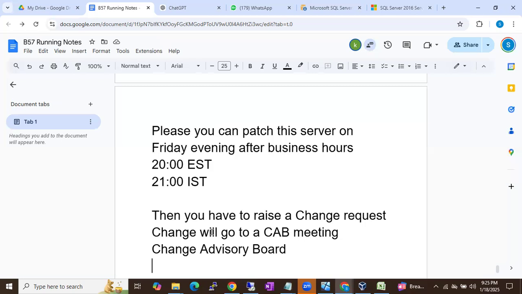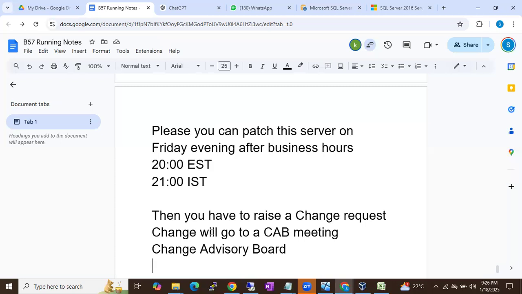Okay, fine. So, right, guys, believe me, you have to follow this process. I know a lot of people who are facing challenges as they don't know the process. See, this is not only for patching, this process is common. If you are doing anything on the server, this process is common. If it is patching, you will include patching steps. If it is an uninstallation, you will include uninstallation steps. If it is creating an object, you will include those steps. If you are deleting an object, you will include those steps. So steps will be different based on your activity, but the process is the change request.